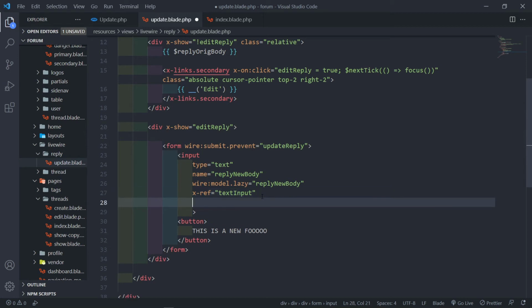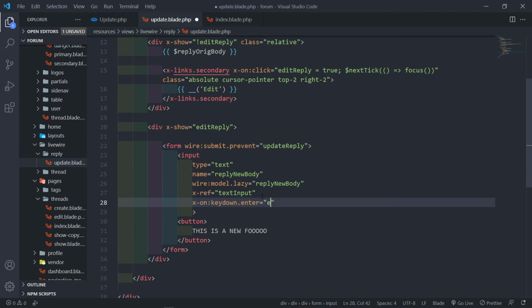All right, the next thing that I want to do, this is all Alpine.js stuff, x-on. So basically what must happen. So if the user presses enter, we want to set the edit reply basically to false. So edit reply, okay. x-on, going ahead of myself, x-on keydown.enter. So if the person presses enter, what do I want to happen?